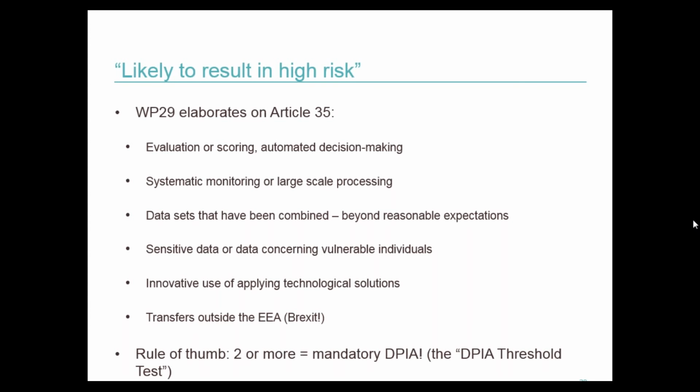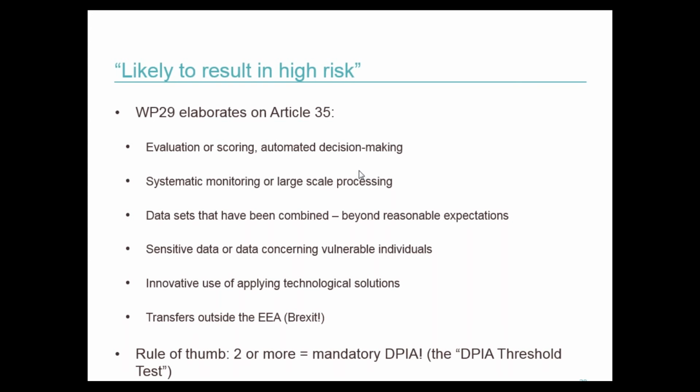The next category is on sensitive data. Again, we touched on this, anything related to racial or ethnic origin, physical or mental health. Again, likely to result in high risk. But interestingly, it also includes data concerning vulnerable individuals. So that could relate to children. But the Working Party, and this has been touched on by Robert and Alex, it could also include in some cases users of public sector services. It could also include employees. And again, this is just another example of how you can see the bar for reaching that DPIA threshold is quite low. Again, any innovative use of technology will likely give rise to this.